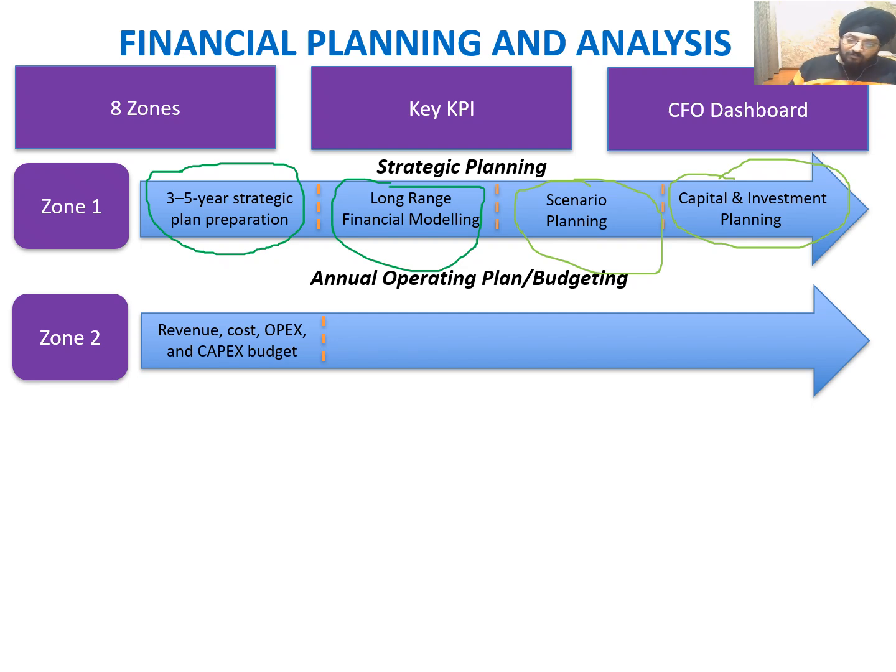So if we have a vision to, let's say, capture 90% of the market share in a particular product that we are currently selling, then it has to be in a phased manner, and each year we have to create an operating plan to make sure that our vision for that particular year can be achieved. So the annual operating plan or budget will help us to create a budget for our revenue, cost, OPEX, CAPEX, and budget.